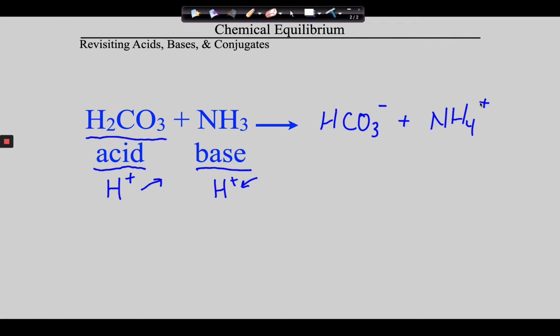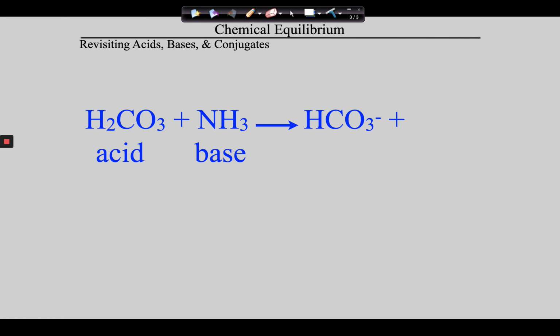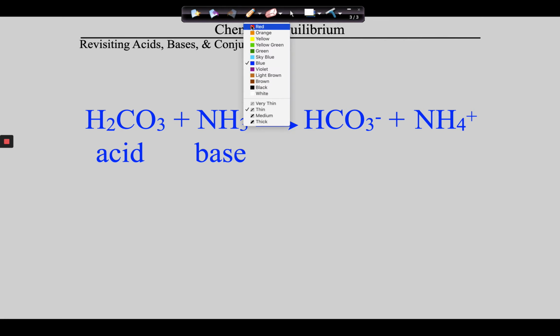So with that in mind, let's go ahead and, rather than do this in my handwriting, let's fly in those two answers. And then let's talk about which is the conjugate acid and which is the conjugate base. And if you remember what you learned from last time, the easiest way to identify your conjugate is to go to the acid. I'm going to switch colors. Go to the acid, remove the hydrogen. What is left then is the conjugate other, making that the conjugate base.